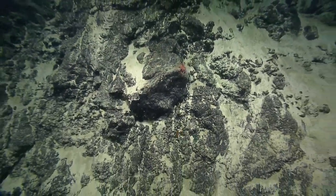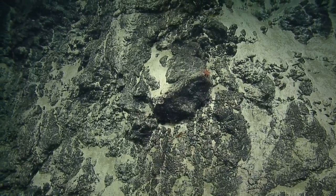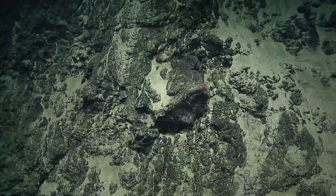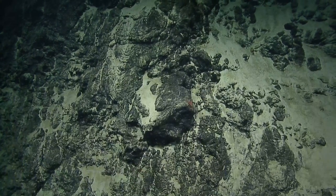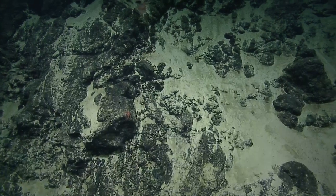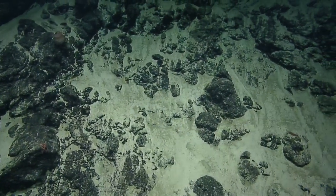I don't want to leave it. Yeah. I just want to stay here forever. We've only got about 10 more minutes of this bottom time. Yeah. See if we can explore a bit of this wall. Bridge, Nav. You want to zip out in front there? Yep. Can we make a 20-meter move, 050?